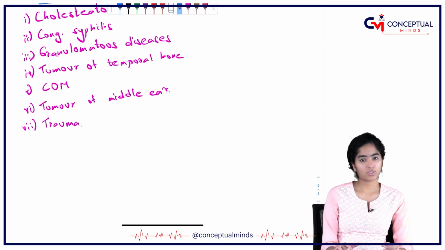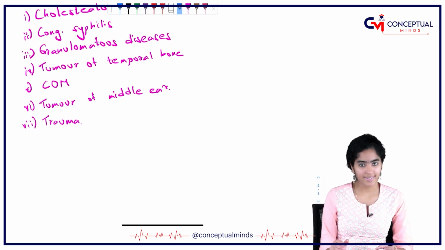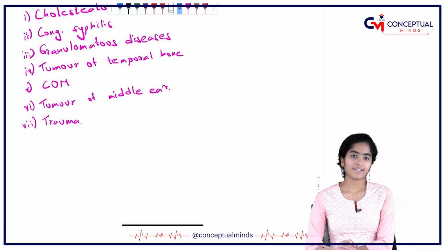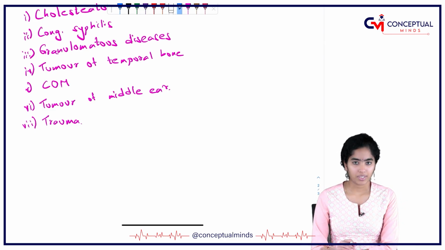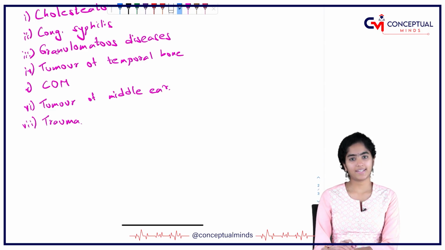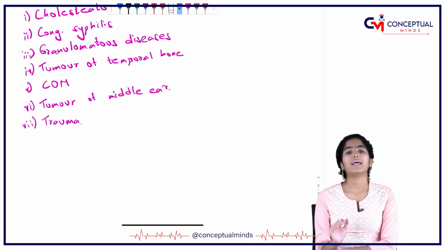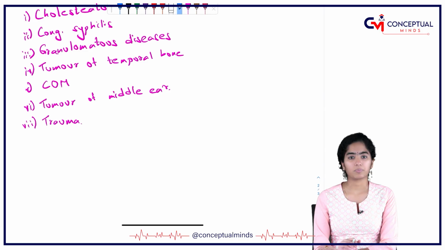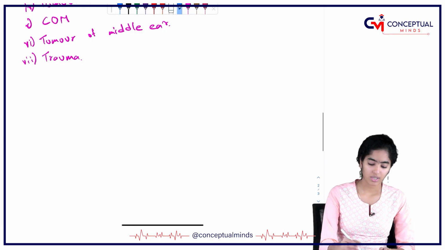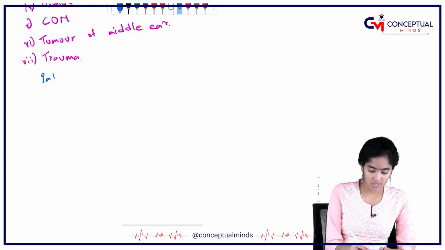Now, if we look at the pathology of labyrinthitis, any part of the middle ear can be involved, but most commonly it is seen in the lateral semicircular canal. We have seen that the pathological fistula is also mostly involving the lateral semicircular canal. Now, the fistula erodes the bony labyrinth, but in a few cases, even the membranous labyrinth could be affected in the disease process. Let us look at the disease process in more detail.